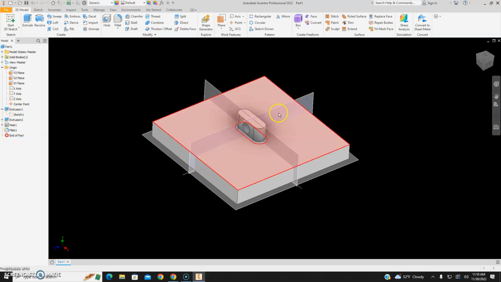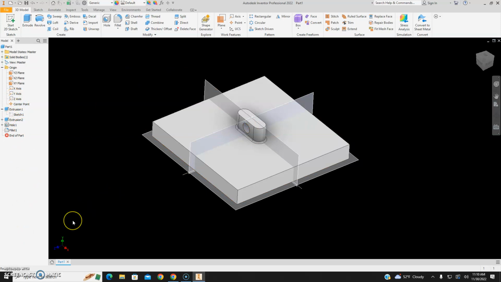If I had a pattern of holes that were all the same, I'd do them all at once. But again, if I had like 6 different shapes and sizes of holes in this plate, I would probably do each one that was the same size and shape. I do all those together and then do the next set and the next set all as separate hole features. That way we had a big list of features and they're all separately editable.